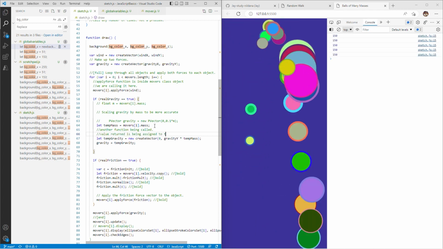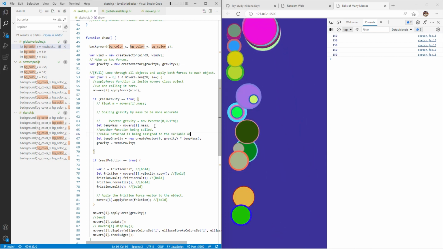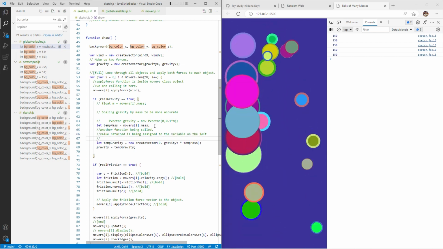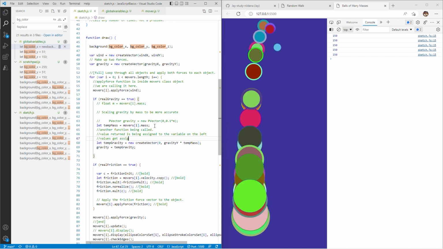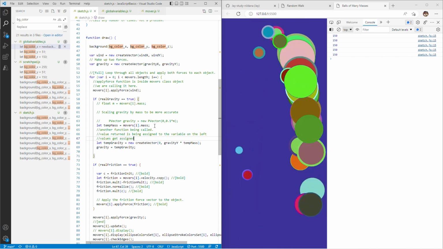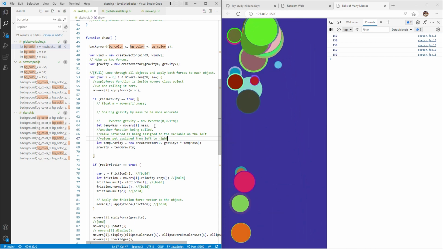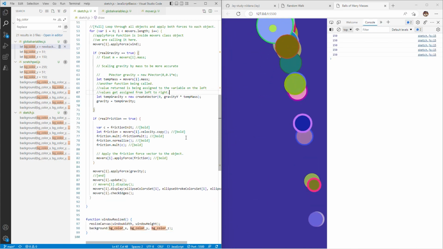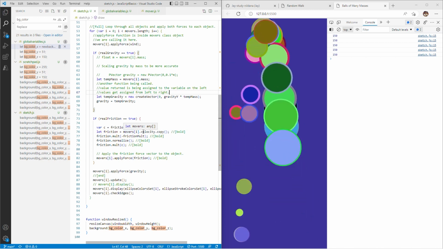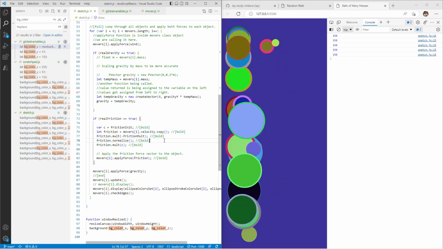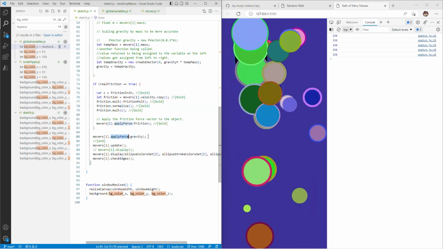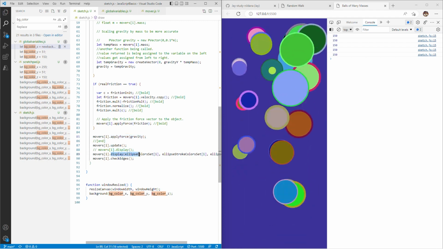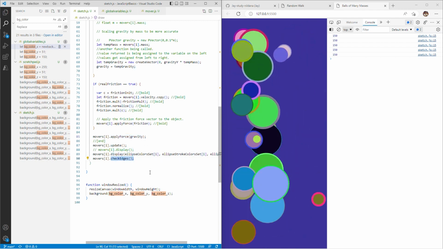And another thing about functions is that they will return a value as well, which you can catch in the target variable. So now you have a variable called temp gravity. So whatever is happening in create vector, the return value will get assigned to temp gravity. Now in JavaScript, assignment always happens from right to left. So whatever is happening on the right side, the return value gets assigned to the left side. Very, very important for you to understand that part.